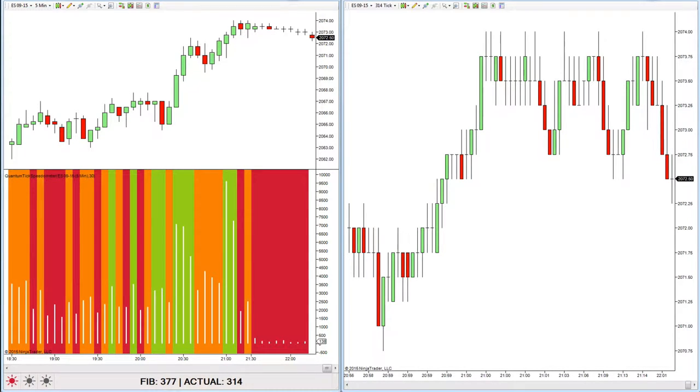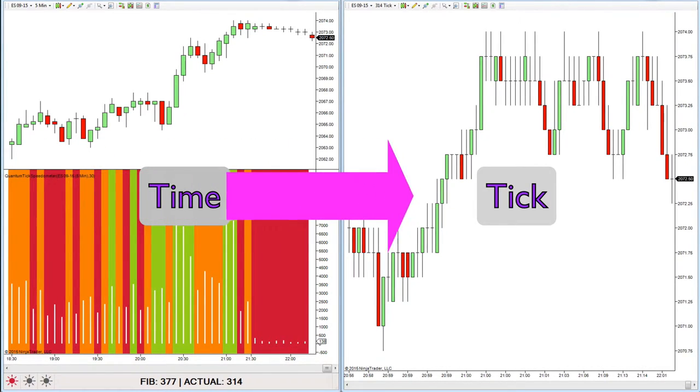Another aspect of the tick speedometer, which is perhaps a little less obvious, less intuitive perhaps, but nevertheless equally powerful. And that's trading using volume. Because what the indicator delivers is it allows us to blend all the benefits of trading using volume price analysis with all the advantages of trading on a tick chart. And the reason it does this is because the indicator itself is a time to tick converter.